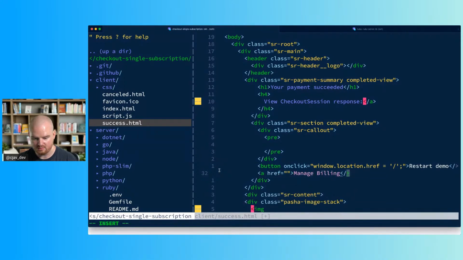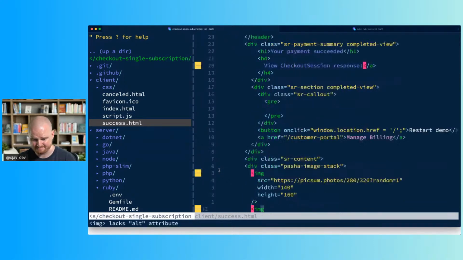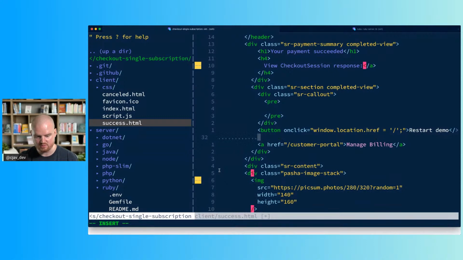And the link is going to go to our server, manage billing, or customer portal. Let's do customer portal. Okay, so right now this is created as a GET request. Let's actually make this a POST request.